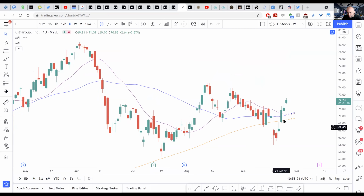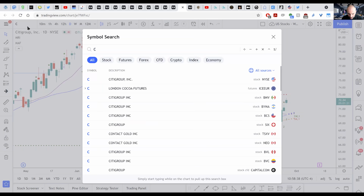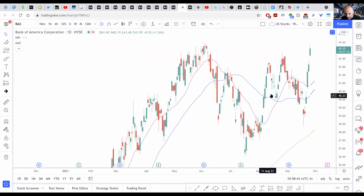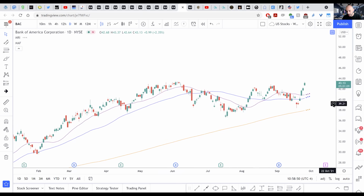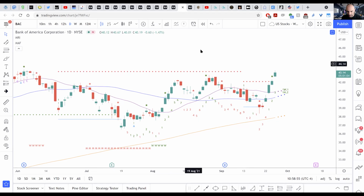Next, we have Citibank. Yeah, Citibank is also a big rebound. See, this is a little bit better. It is a lagger, but also, again, it went up a lot. But if this one bounces off of the moving averages, there could be serious potential. Bank of America. Bank of America is at a new all-time high. Again, these things have gone up too far too quick. I would wait for a pullback. I do not like to chase.